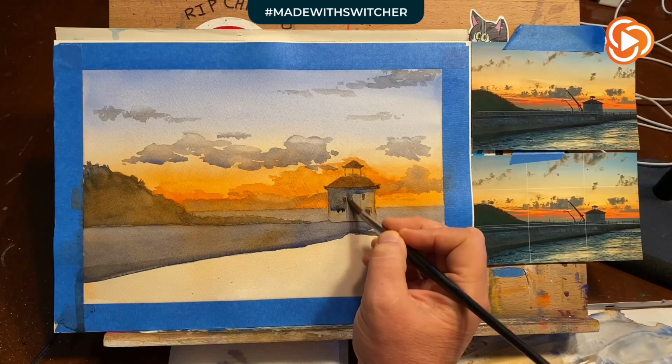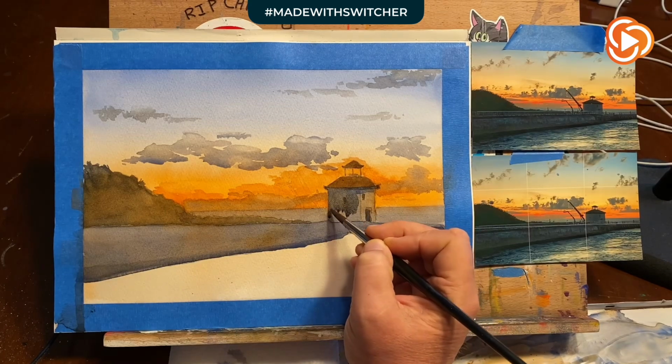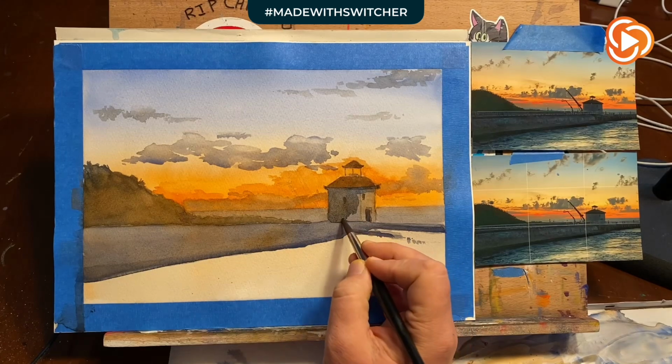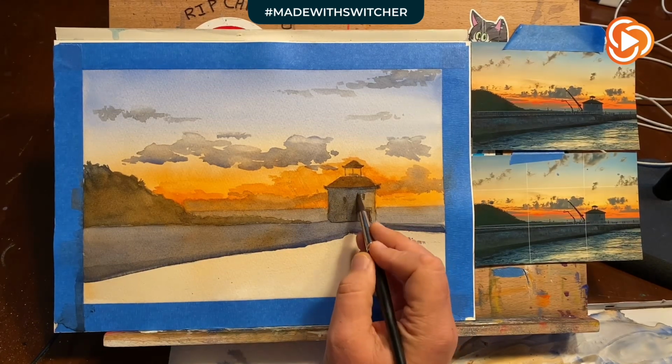Go right over the windows, go right over that other plane. If we lose the difference between the 2 planes or the 3 planes, I can always come back in and darken that one piece. Bring it right down to the top of the walkway on the jetty.